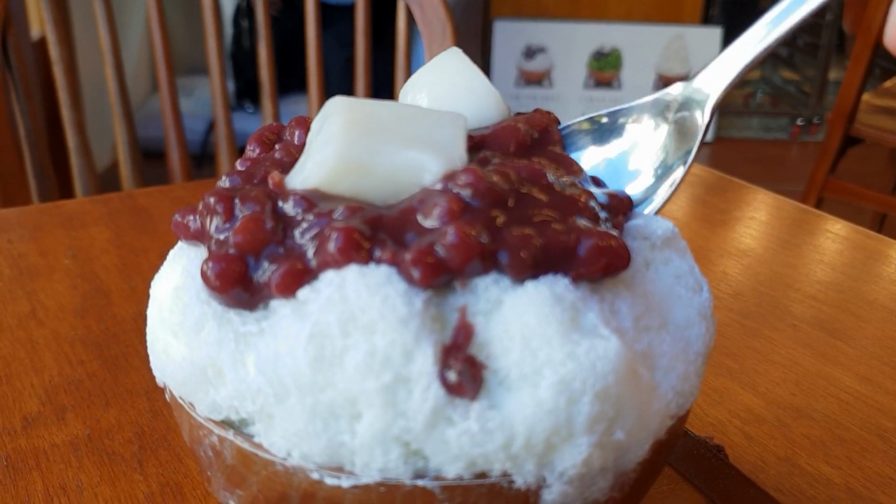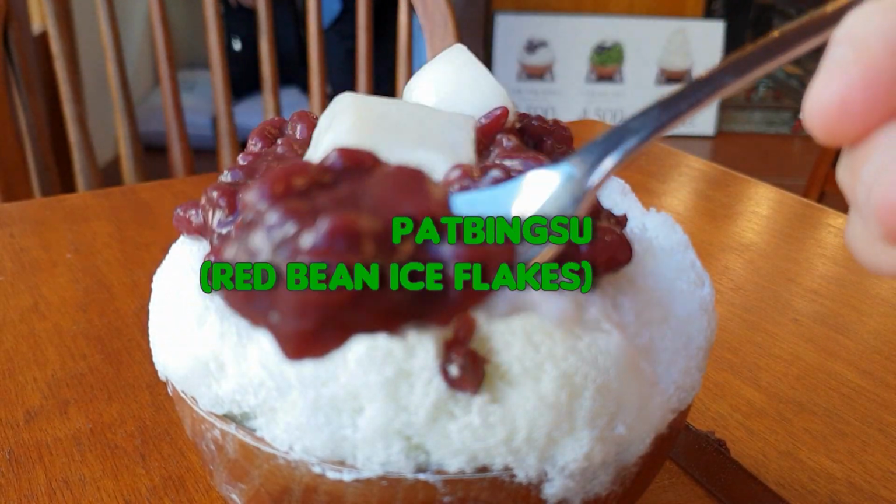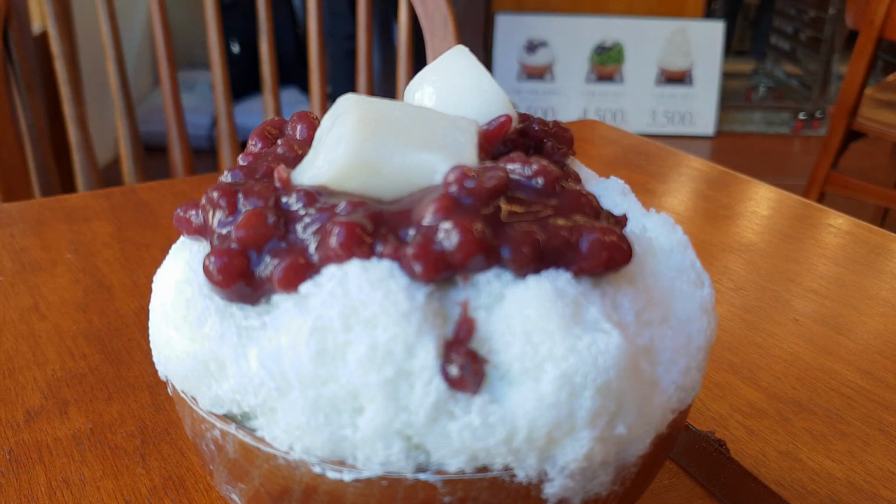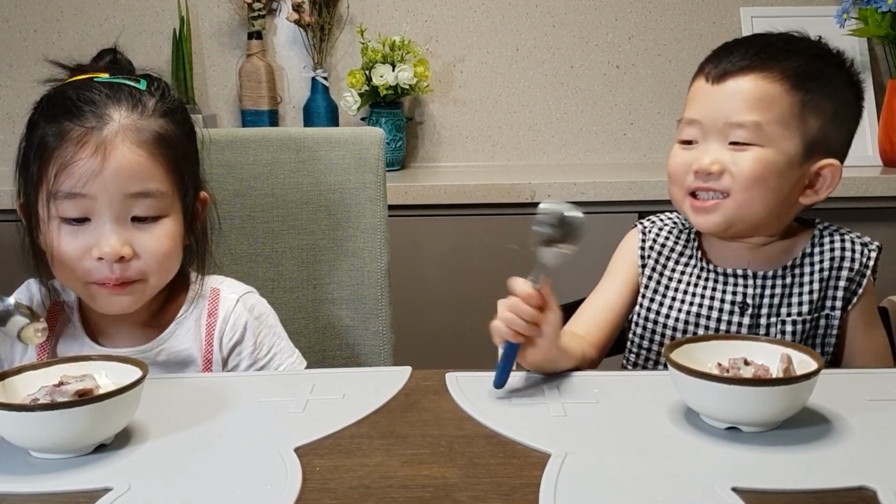One of the most popular desserts in Korea is patbingsu. Patbingsu is shaved ice flakes with sweet red beans. It's a popular dessert with Koreans of all ages, which is probably why Bibibig has been around for so long. It's like the cheap version of patbingsu.